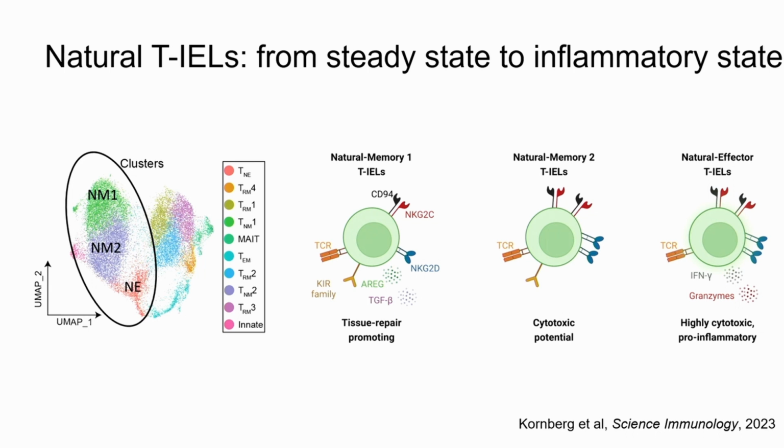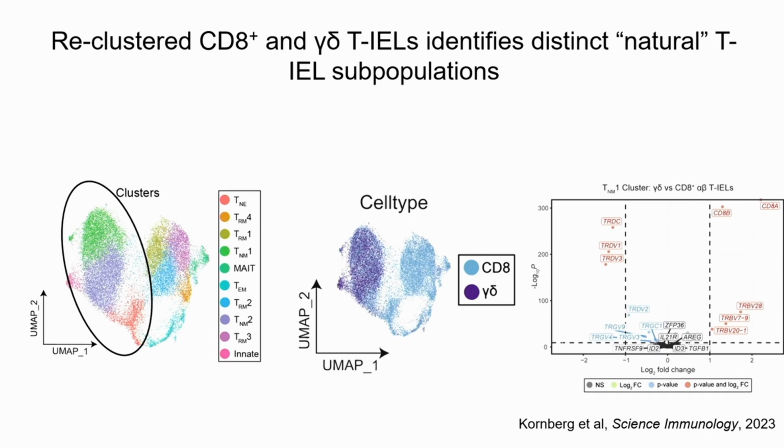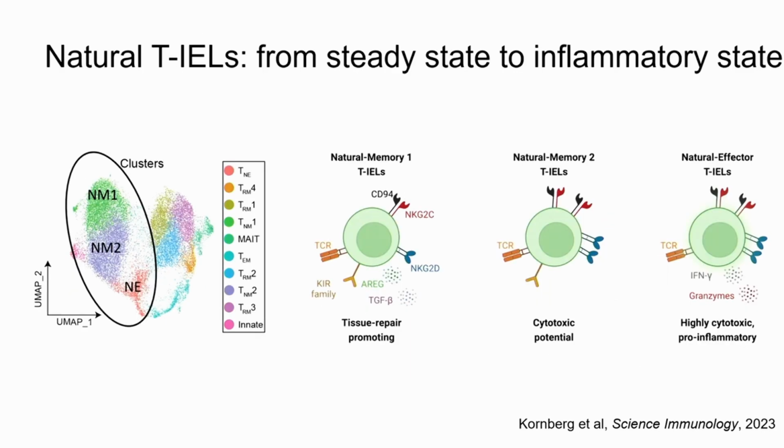No, they express NK receptors and NK-like receptors, very similar to these type of cells called natural killer cells, okay? So the way you could look at them is they're thought to be at the border between innate immunity and adaptive immunity. And what we know is the clusters on the left are profoundly modulated by disease states. So I'm going to point out three different phenotypes of those cells, okay?